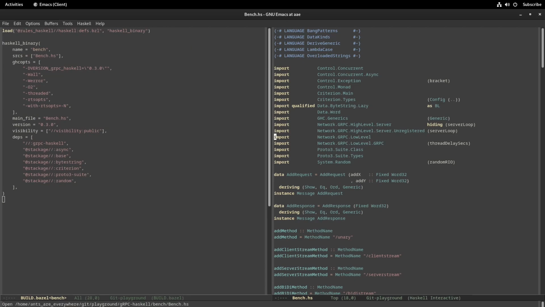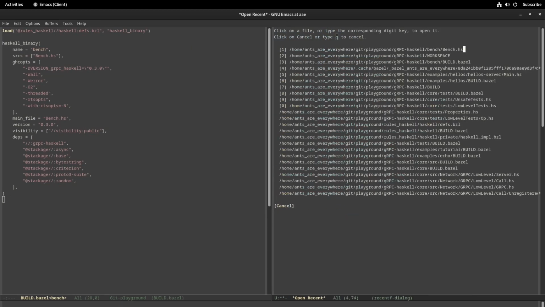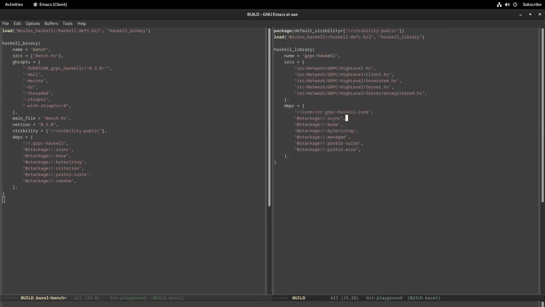Let's pull it up, and on the right I'll pull up the root workspace, the root build file. We see that gRPC-haskell depends on gRPC-haskell core, and yet maybe bench is supposed to depend directly on gRPC-haskell core instead of only on gRPC-haskell.